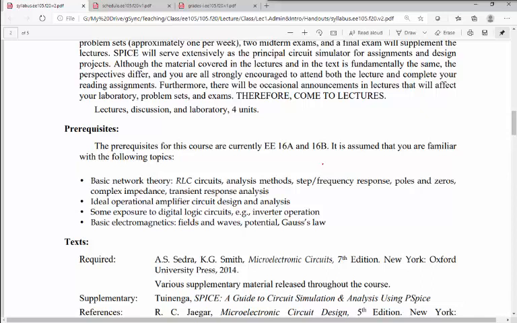I won't really ask that completely. So these classes sort of combine those two, but it's pretty light in that. And so this class, I know, is going to have to go more to the fundamentals than it has in the past. But I'm going to assume you're familiar with the following topics.